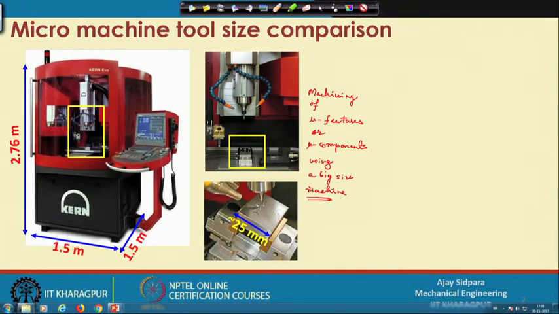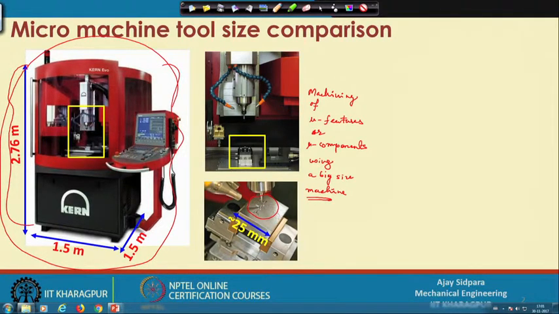So, this is the problem, because you are cutting a small geometry, but you are actually using a very large amount of space in the workshop or whatever production space you have.